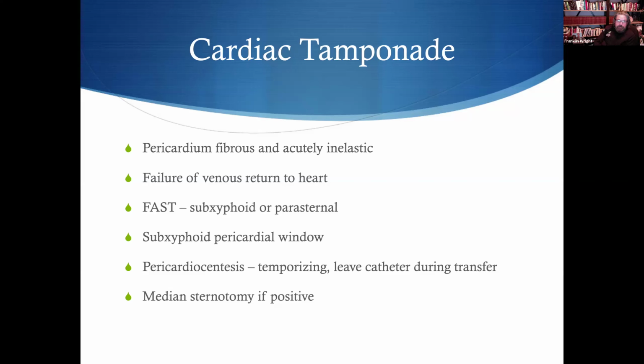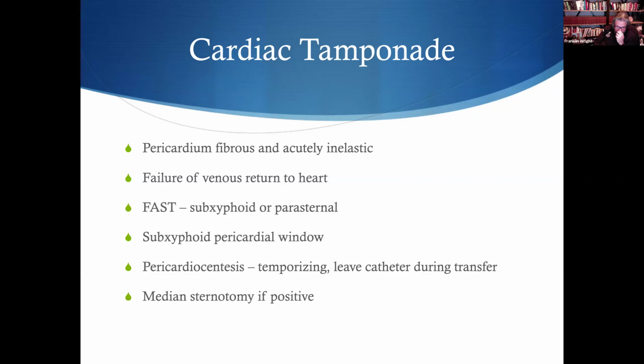So if they are not in arrest, if they're hypotensive, we can do that before they arrest. Pericardiocentesis is another option. Classically, the textbooks say fresh blood in the pericardium doesn't clot. If you do this long enough, I've seen plenty of clotted blood in the pericardium. But in theory, a pericardiocentesis, putting a needle into the pericardium and draining that fluid out, ideally leaving a drain, will allow us to decompress that fluid and allow the patient to have a heart that now fills. It is not a definitive measurement, but certainly we can put one in to temporize until we can treat this definitively.